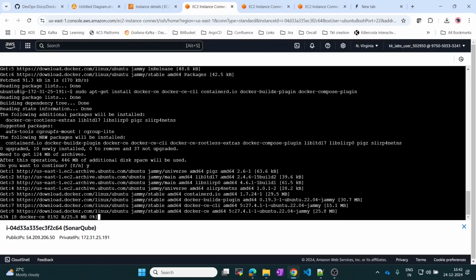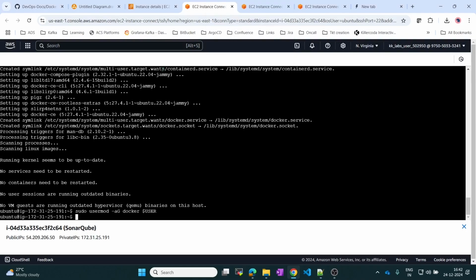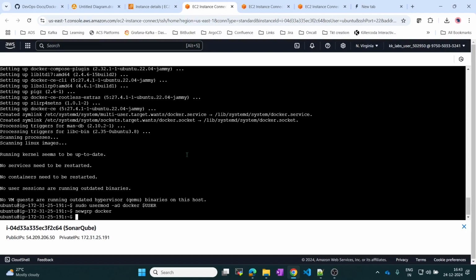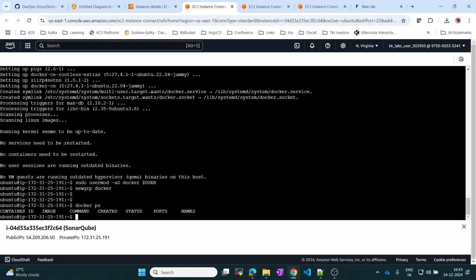Okay, let it install. Okay, Docker is installed. Similar to previous step, actually now we have to do the same thing here. So let's do sudo usermod, and then we have to add it into new group. Newgrp docker. docker ps. Okay, so this is done.